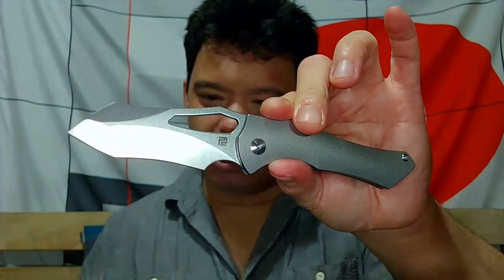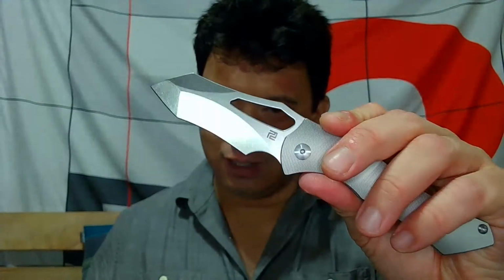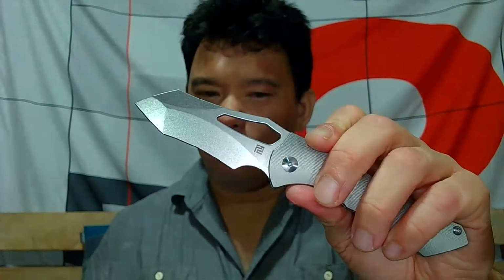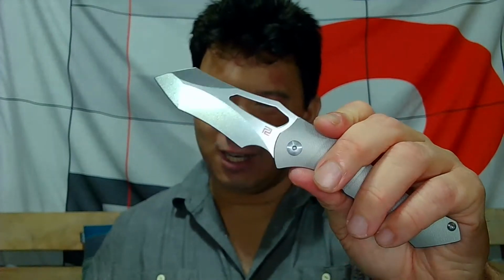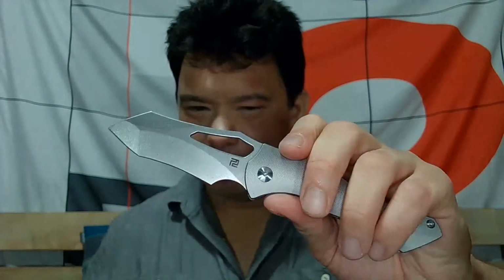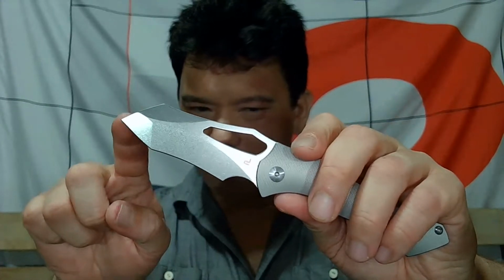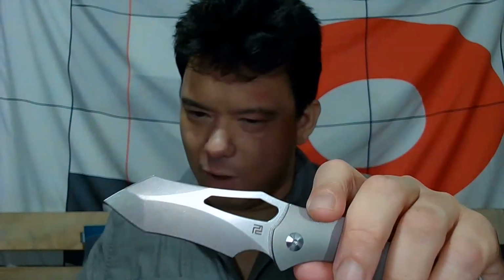If you get a chance to handle the Baskin, this thing is wild. And the grind is absolutely nuts. I do not know what to call this one. I know the Metal Complex joke is there, the listing of all the things. I really am just like, it's recurve, tanto, sponto, spade, clip, recurve, tanto, sponto, spade, swedged. Oh god, I don't even know. Yeah, it's a Gavco. It's just Gavco.